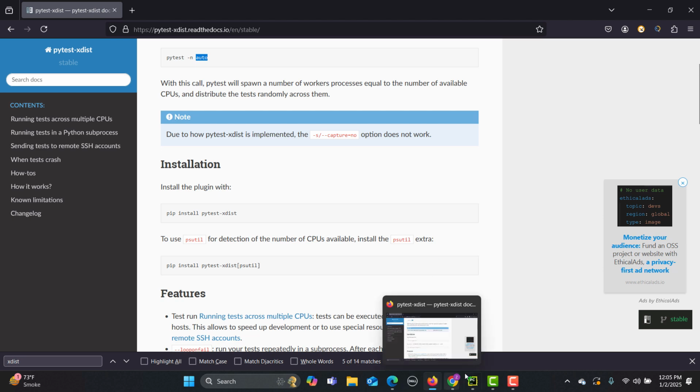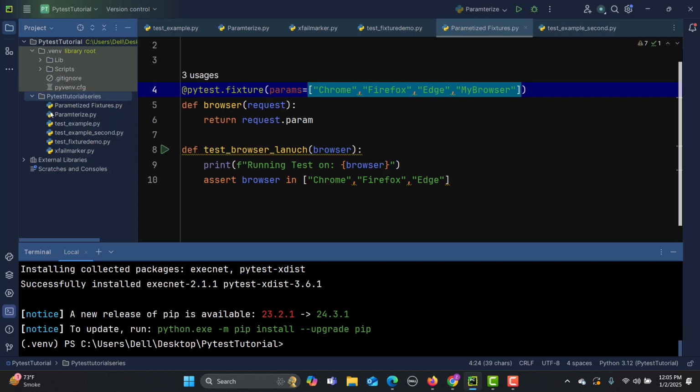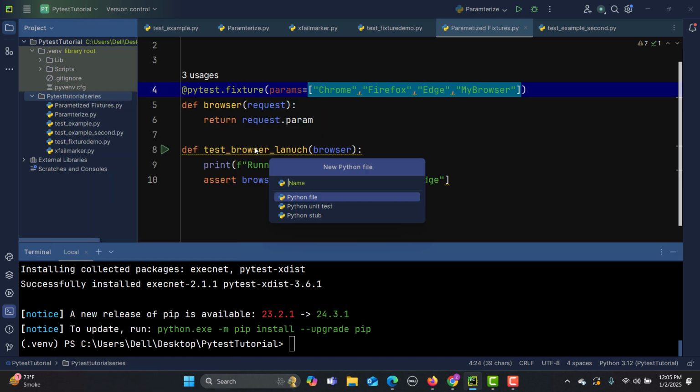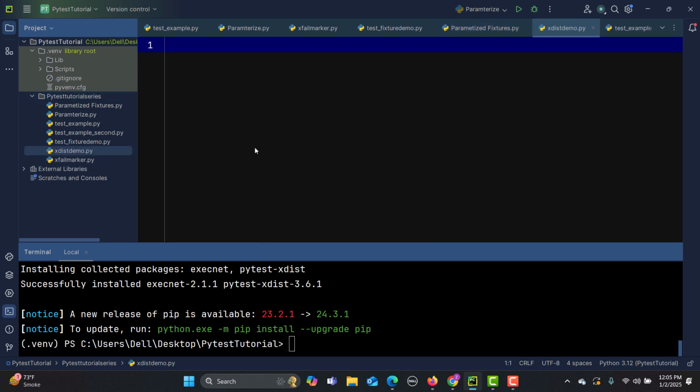Now let me go back to PyCharm. Let me create one new Python file, and let me name it xdist demo. I will create 4 test cases, and we will see how we can execute them in parallel.